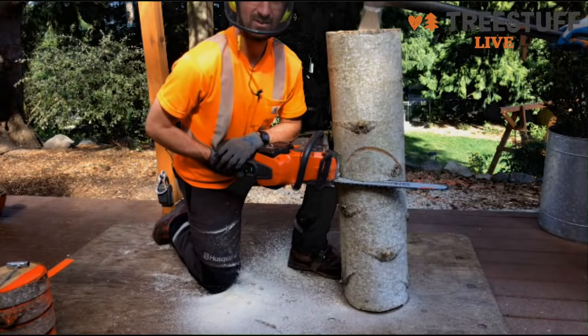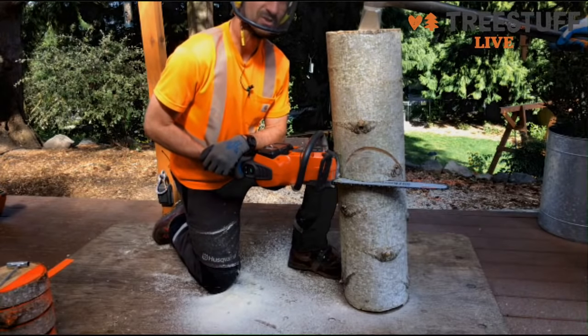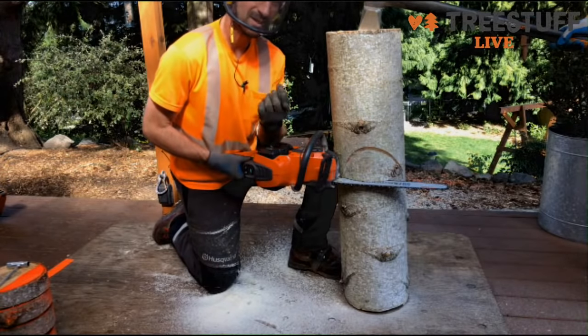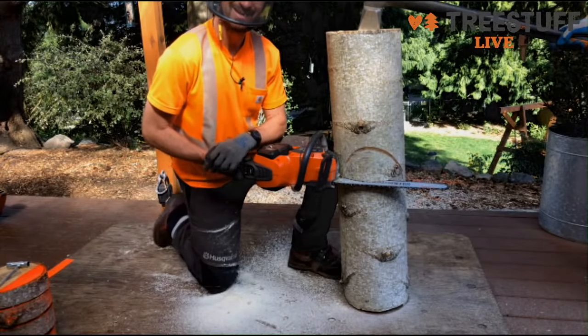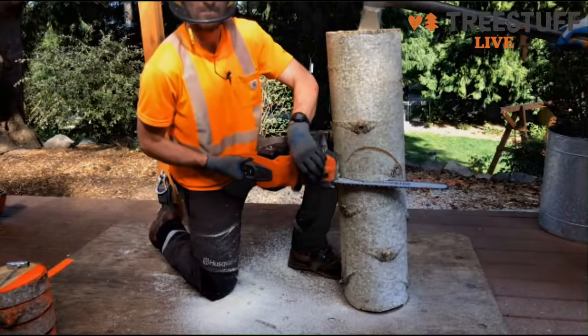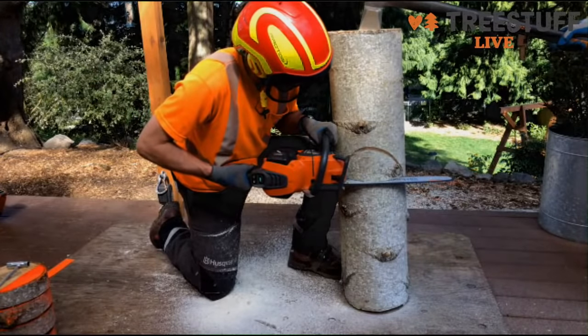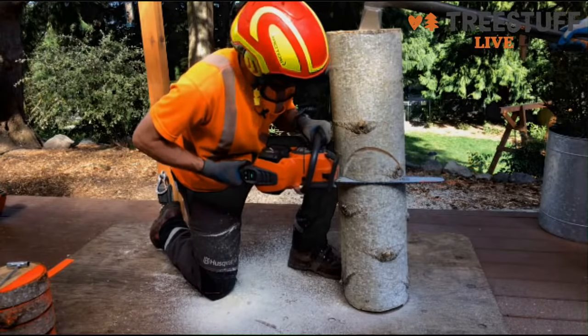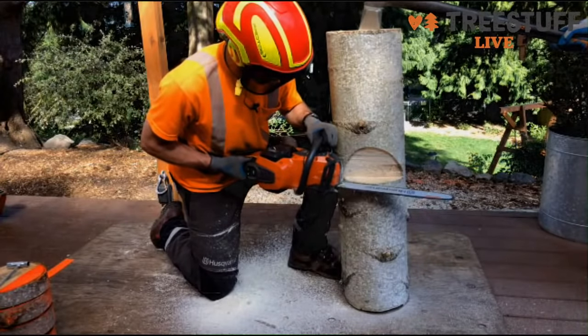The saw is horizontal. The top of the face cut was made finishing with the saw horizontal. What that means is it's going to be much easier for me to line up that opposite corner and get a clean face cut the first time. Oh, I'm a little high. Let's correct it.